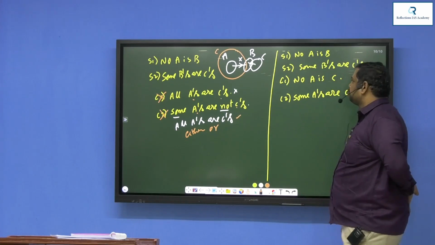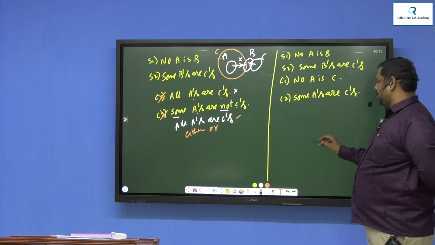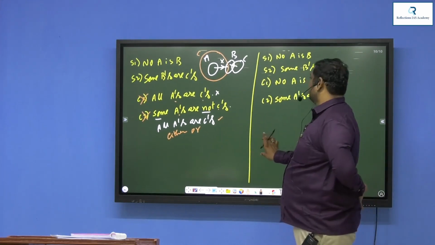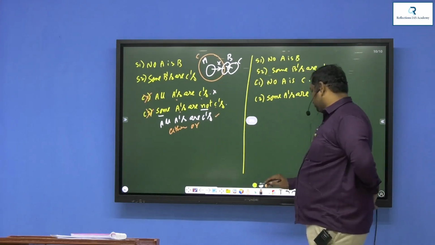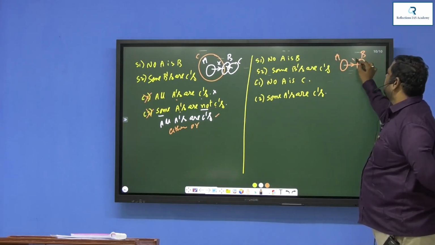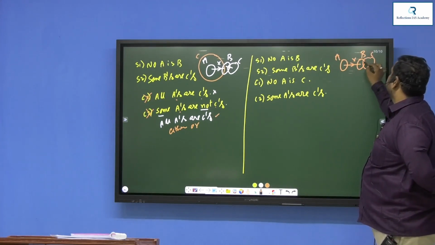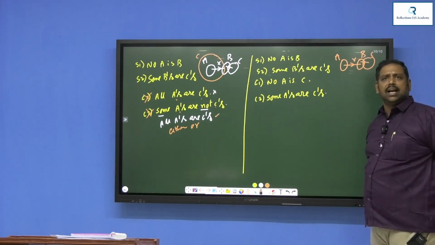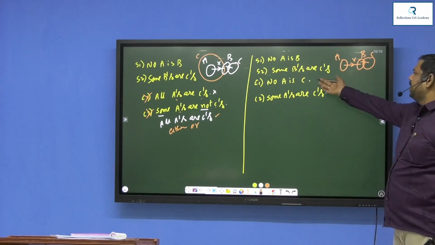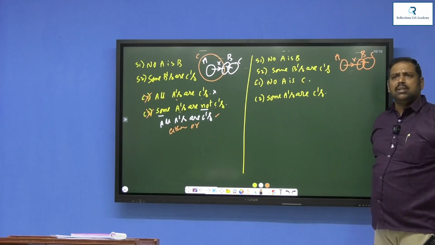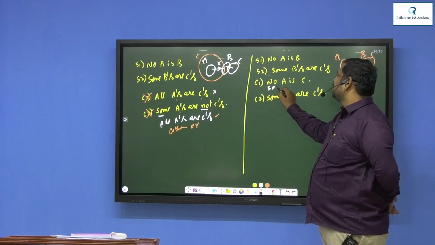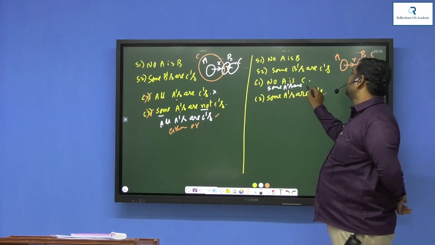Let's go for the next one. No A is B. Go with the diagram. No A is B, so A and B have no relation. Some B's are C's, so these two have some relation. Okay, basic diagram, the same diagram, right? First conclusion, no A is C. Definite negative. From the basic, it is true. Means I have to go with the negation. Negation of no is some. Some A's are C's. Yes, it can be.